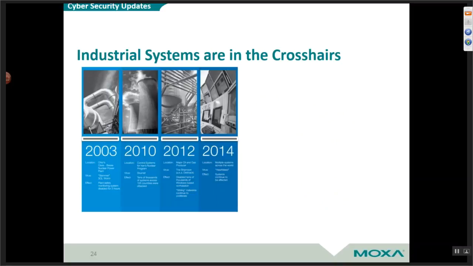So why is this important? We've had in recent years a number of cybersecurity incidents. Some of these you have probably heard of, some of them perhaps not. It all started back in 2003 in Ohio. There was a nuclear power plant that was hit by a SQL worm called Slammer. It caused the plant's safety monitoring system to shut down for 5 hours. I don't know about you, but it scares me to know that there's a nuclear plant that potentially is disabled, where nobody knows if it's leaking anything toxic, and that was really the first wake-up call we had for our industrial space.